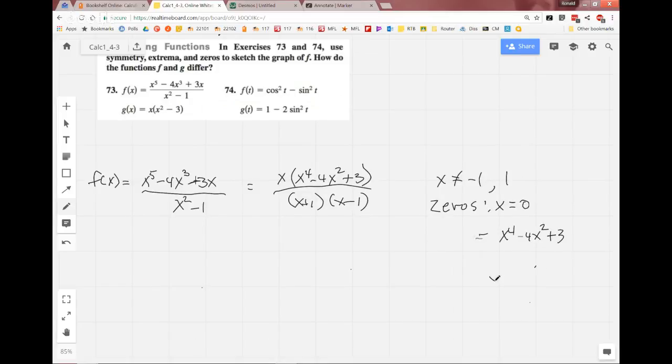So let's just check that out. I already tried factoring that. Let me think about that. Negative 3, negative 1. That's it. Okay, I figured out the factoring now. x times x squared minus 3 and x squared minus 1. Because in the middle, you're going to get negative 3x squared plus a negative 1x squared, which would be a negative 4x squared. Okay, I got it now.